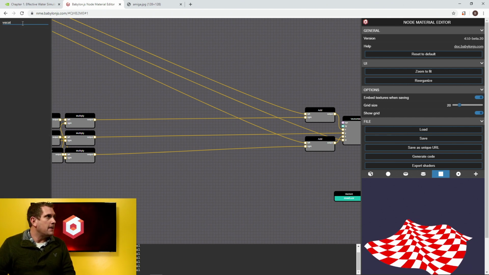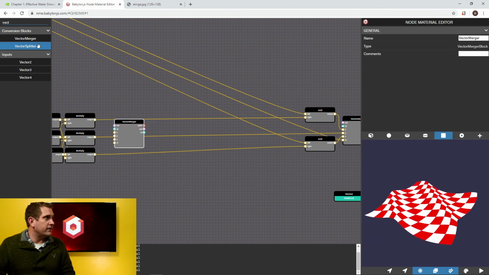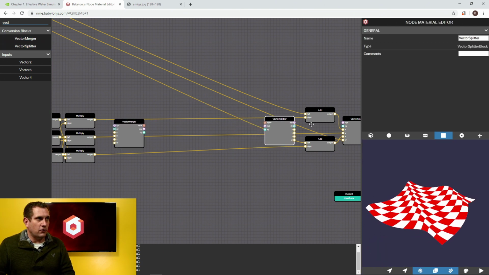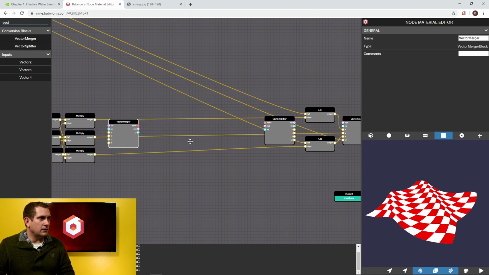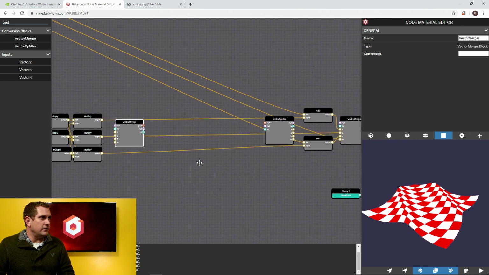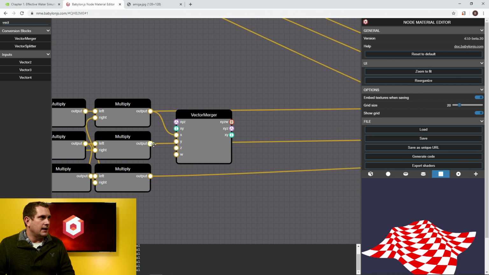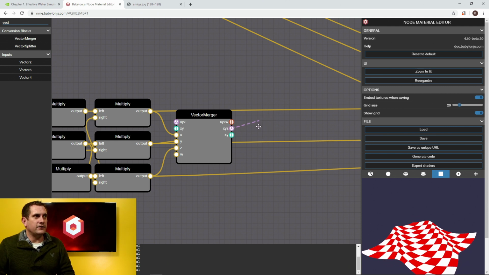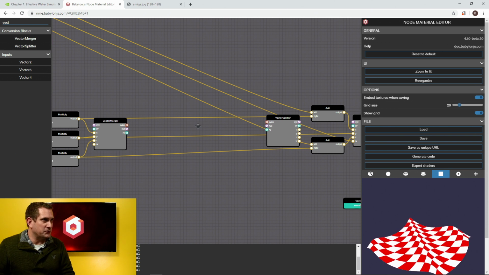We're going to grab a vector merger node and a vector splitter node. We're going to need both. I'm bringing the vector splitter node over here away from the wave, and we'll keep the vector merger node close by the wave. Essentially what we're going to do is take our X, Y, and Z and pipe those directly into the vector merger node. We're doing this to merge them together to create a vector 3, just for simplicity's sake down the road, which you'll see in a second.